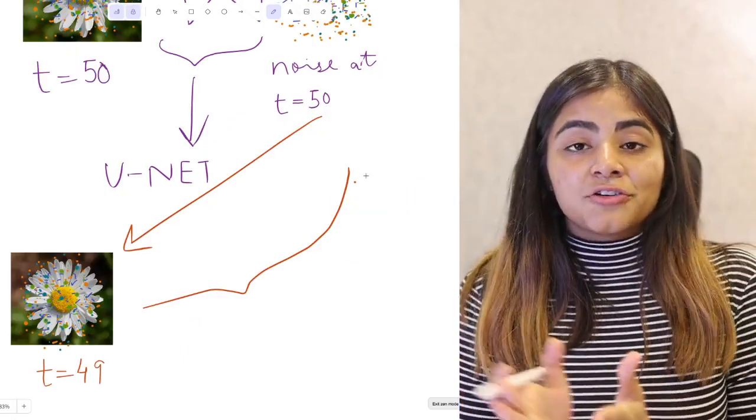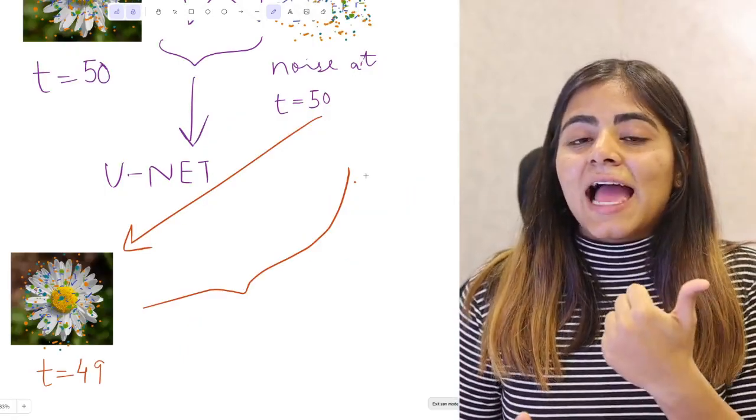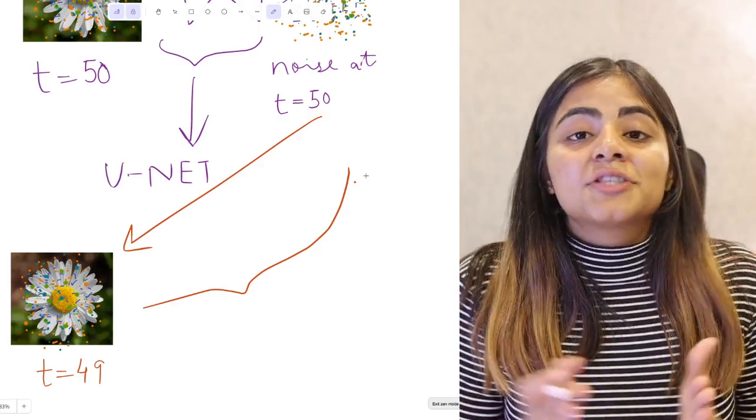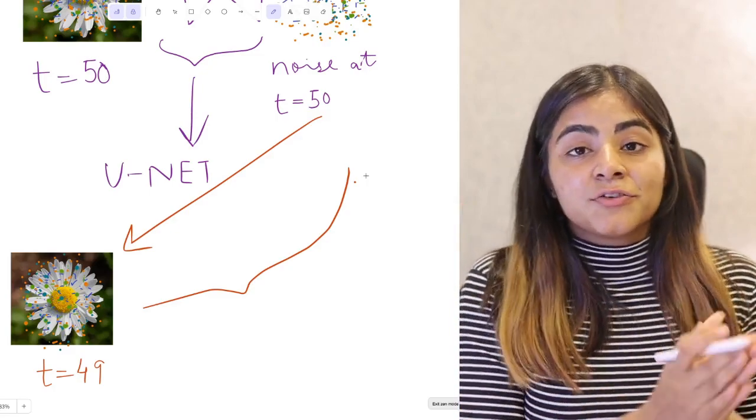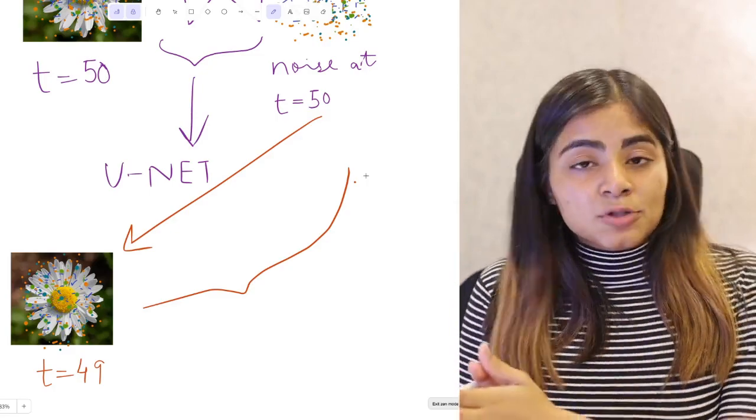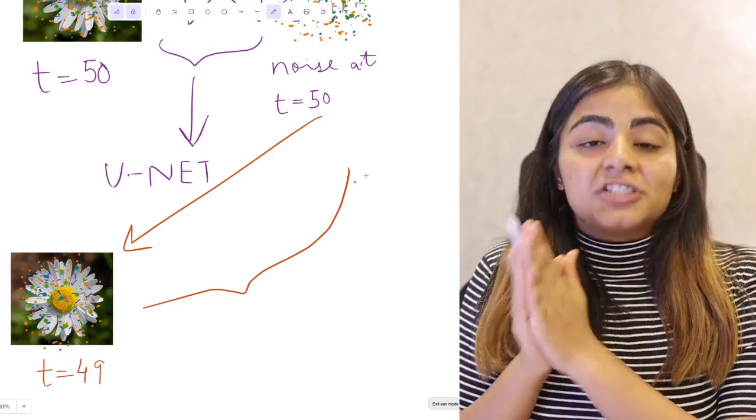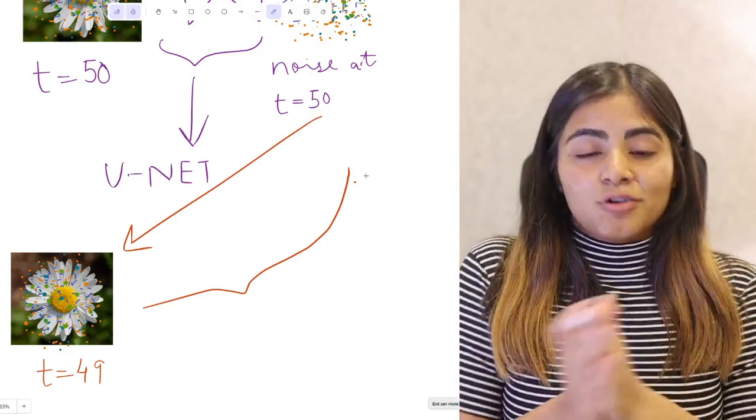Now this very model can be used to generate in two ways: conditionally and unconditionally. All the news that you see on generative AI nowadays about converting text to image are all conditional diffusion models, where we give our model some sort of a condition and our model is able to generate some sort of a visual representative data out of it.